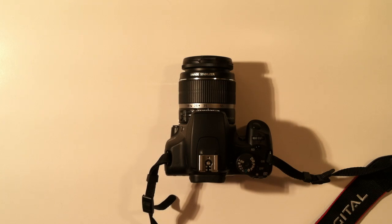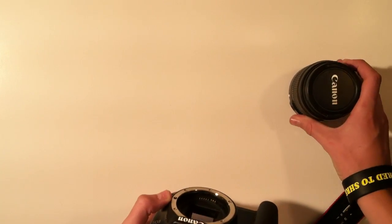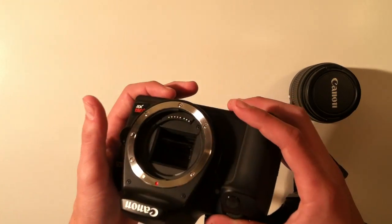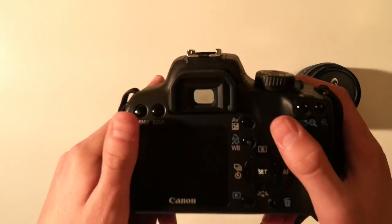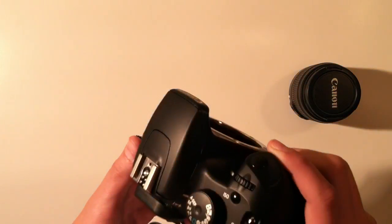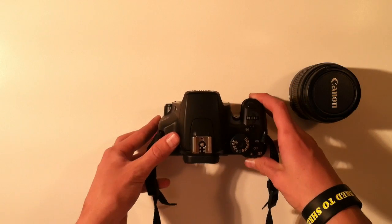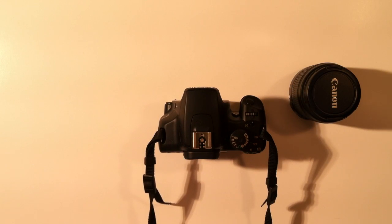So here we go. Starting off with in the box, you get the Rebel XS body, black or silver. What that basically means is that this is the body, and you can get it in black or silver. It's great that Canon offers that kind of customization. The silver is not that great. The black is a lot classier. But some of you out there might enjoy having a different camera.